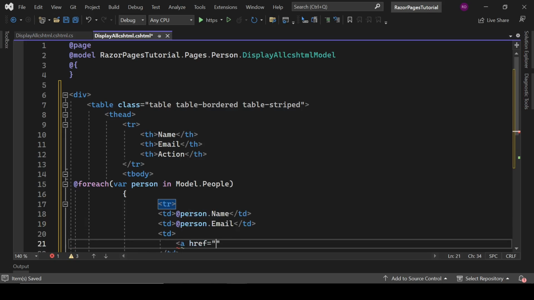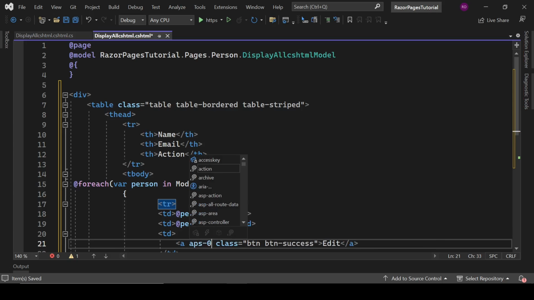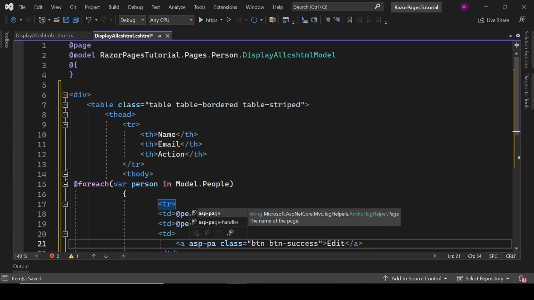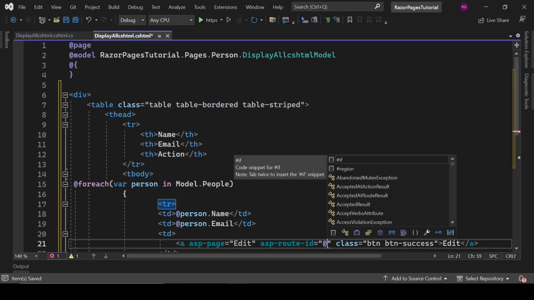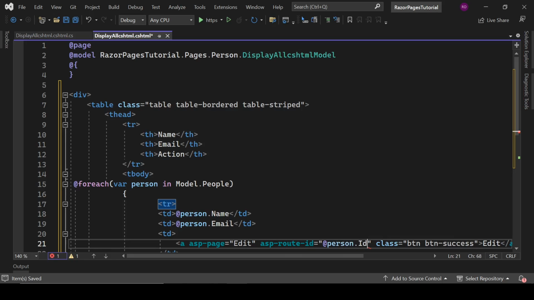The first one will be an anchor, a class equals btn-success, it should say Edit, and asp-page equals Edit, asp-route-id equals @person.Id.